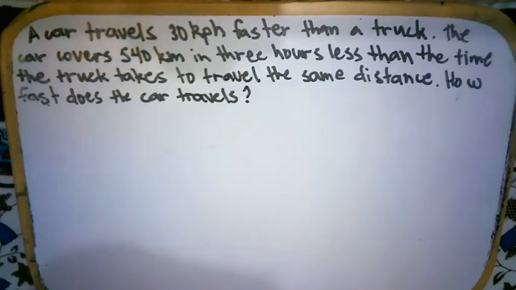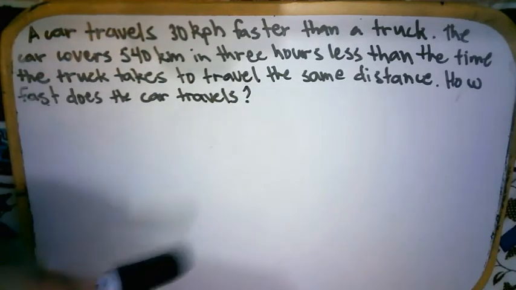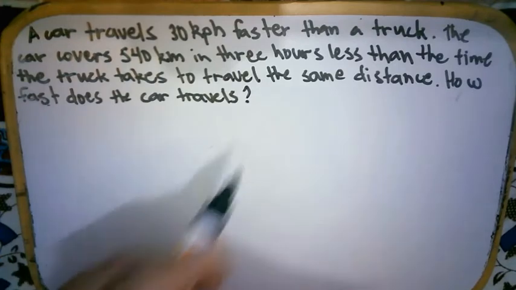Now, we have to answer the question to solve the problem. The question is, how fast does the car travel? Ngayon, ang pinaka-main point ng problem na to is mahanap natin kung gaano kabilis yung car. Let's look for the hint or clues dito sa problem. So, we have here the first statement.